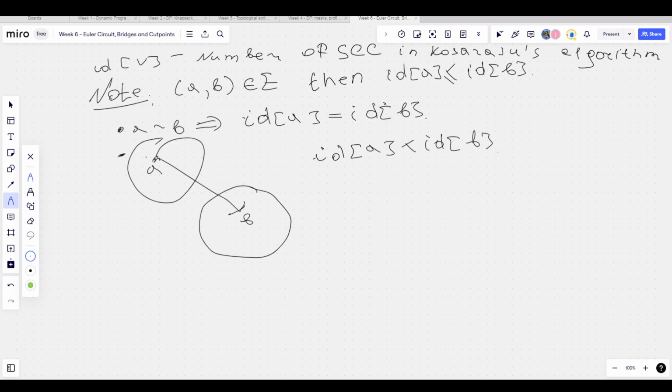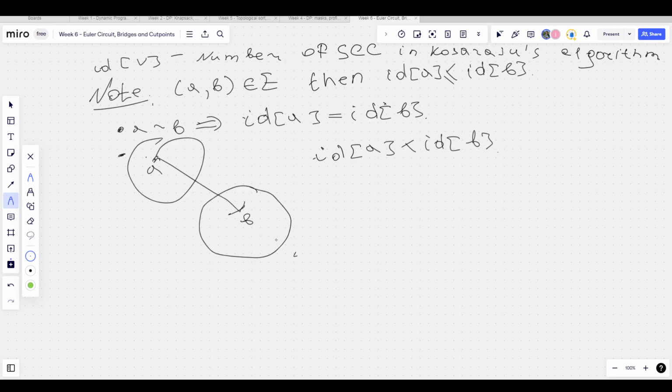We consider Kosaraju's algorithm, and we do topological sort. We reverse edges, and we launch the DFS.